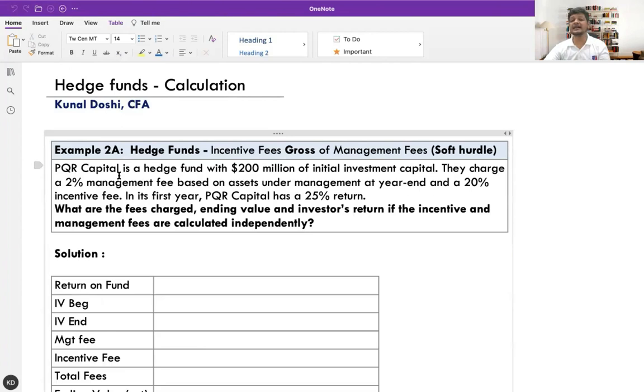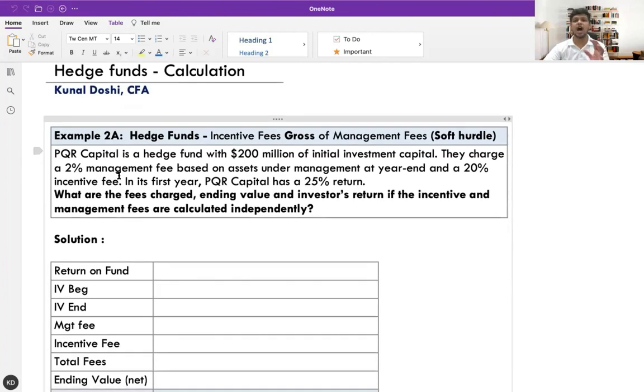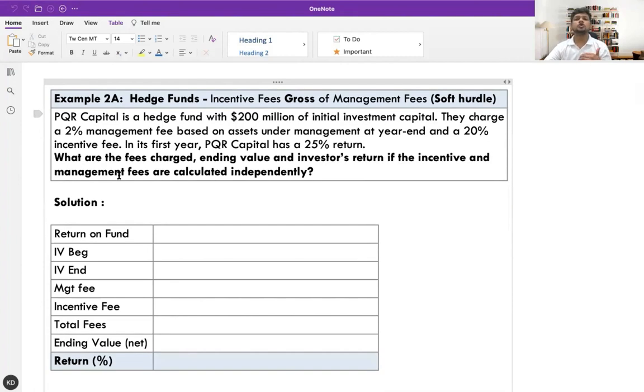Now, before I tell you what the valuation related issues are, let me actually tell you how the returns are calculated in hedge funds. And now all the small things will come into play. So do not hurry. Do not rush. The return calculation for hedge funds and private equity is almost the same. But here, the words that we'll be using are more of hedge funds because hedge funds have more features.